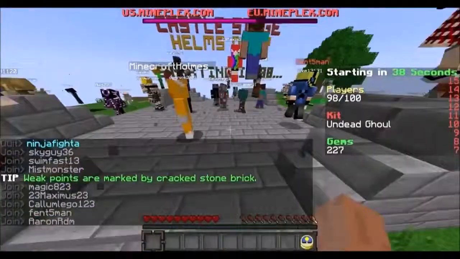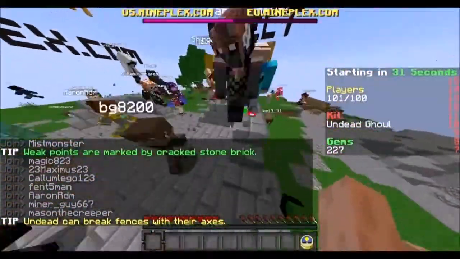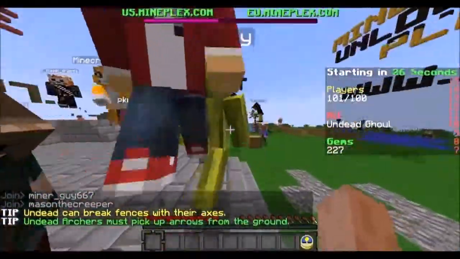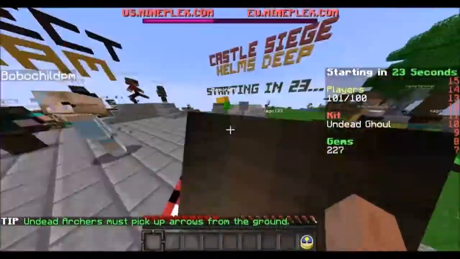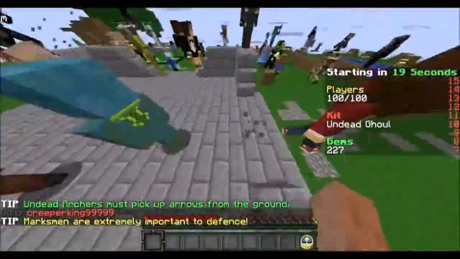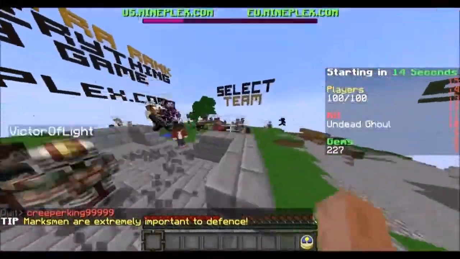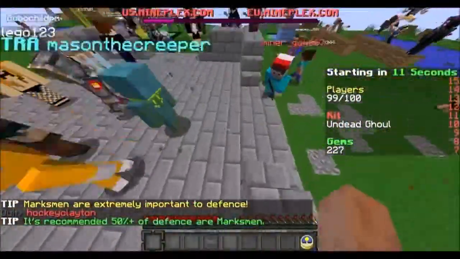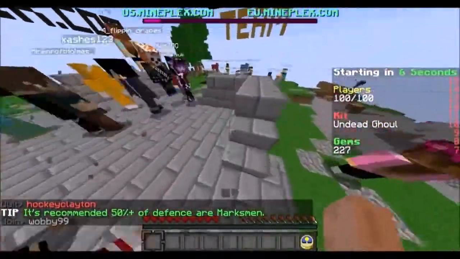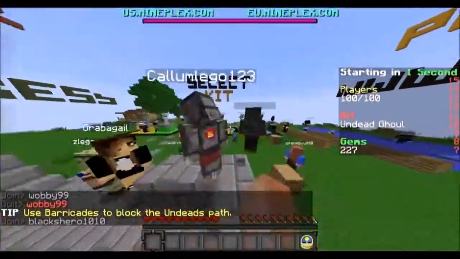And today I'm gonna be doing some castle seeds. I'm nonetheless gonna be showing you both teams of castle seeds. This isn't really gonna be a guide, well, it's kind of a guide, kinda isn't. I am using the kit Undead Gal, although I do have available the skeleton kit also, since I bought it.